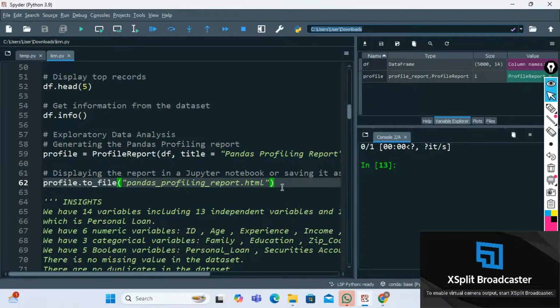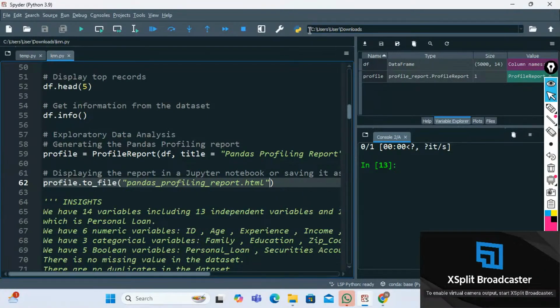I just want it in HTML file so that I can open the output in any browser. If you don't want it in HTML file, it allows you to display the output in any of the formats, friends. So you have to go to the documentation of pandas profiling, where you can give your own format. For me, I'm comfortable with HTML. If you are interested in any other format, you specify that format, then the output will be stored in that file format.